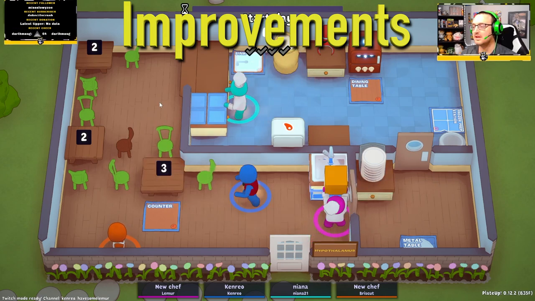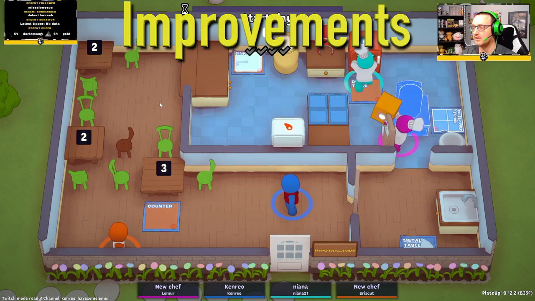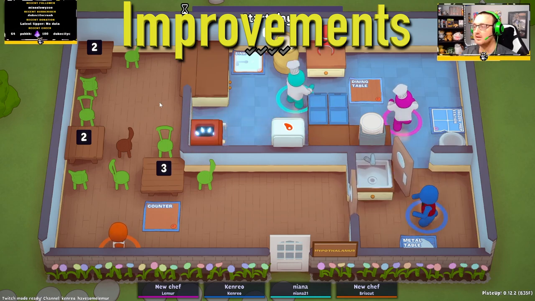There's just moments where you're like, why did I buy that? That's a complete waste. Just give me an opportunity. It doesn't need to be a full-on creative mode where I can build a whole restaurant and it's running. I just want to be able to see what each thing does and mess around with it a little bit. And that's really what it comes down to.